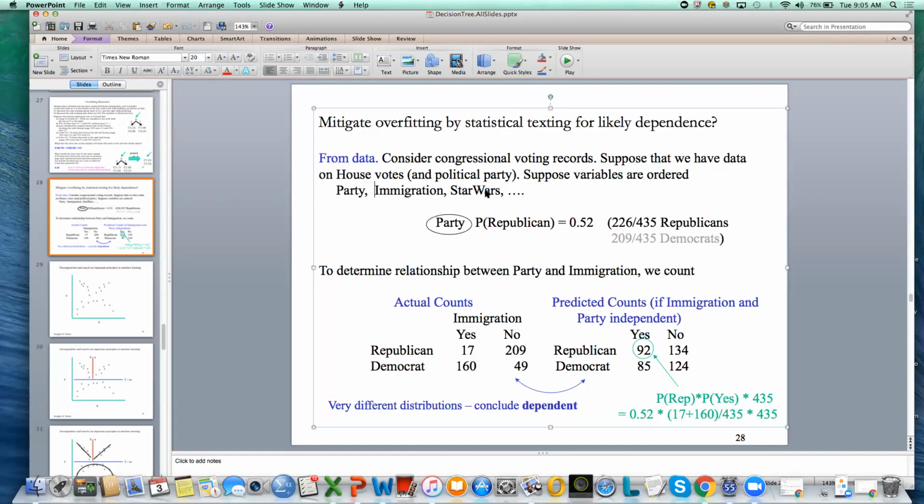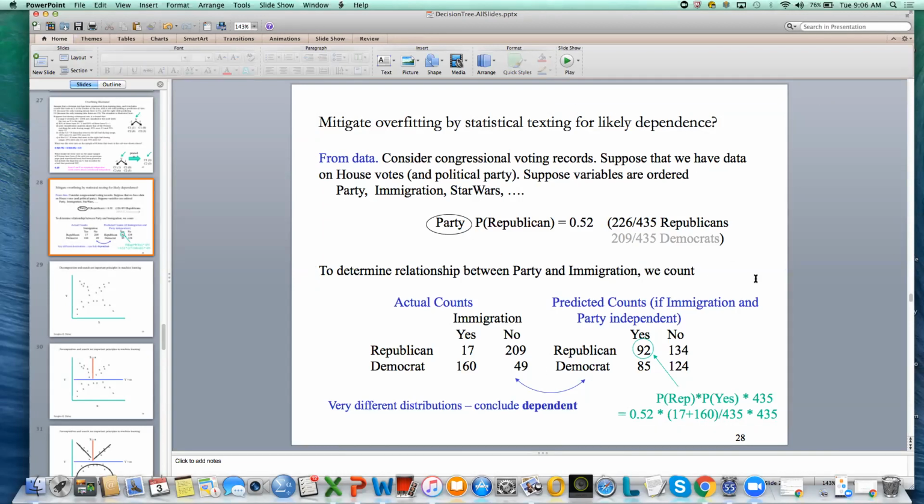Because, you know, this is still an issue, immigration. Star Wars, anyone know what Star Wars might represent? You want to give it a go? Yeah, during the Cold War, Congress and Ronald Reagan wanted to build a missile defense system. Basically have it in space. That's right. Orbiting Earth. That's right. So this was a big issue that Congress voted on. So this is old data. I don't want to get us involved in current politics, but this is old data.